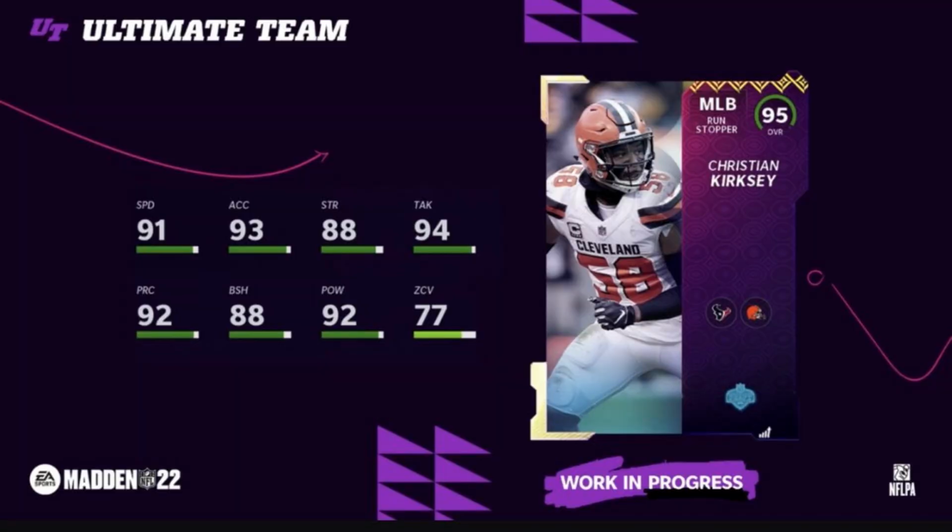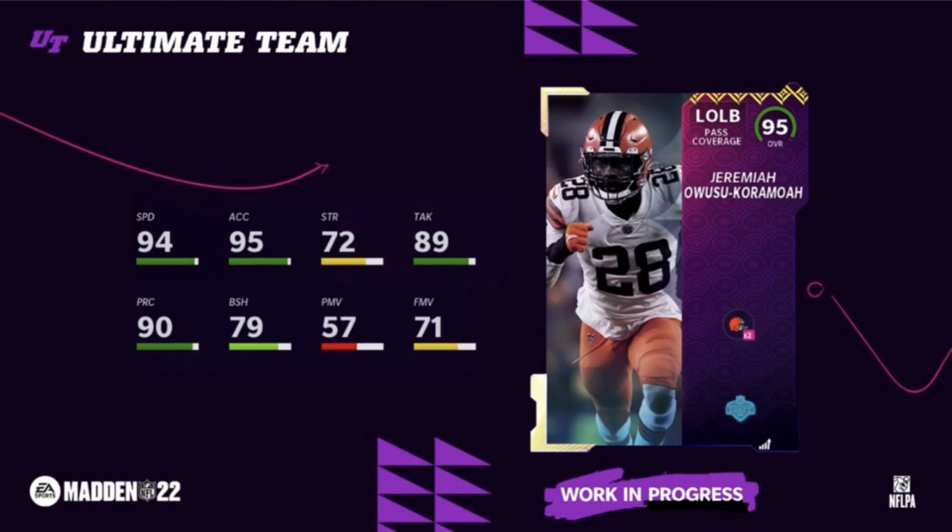Hop right into it. Starting off with the 95 overall NFL draft players. These are not the heroes. These are the lower overall cards. Now, I'm not going to talk that much about the cards in the background. They're only 95 overall. There's not too much to make of them, but I will talk about the chemistries because this actually applies to every single player in this program.